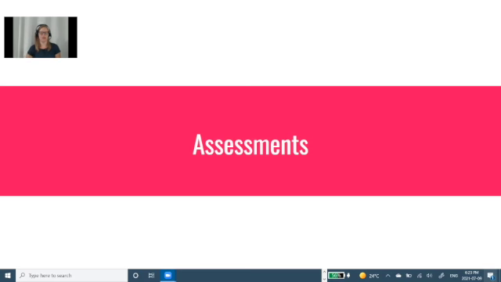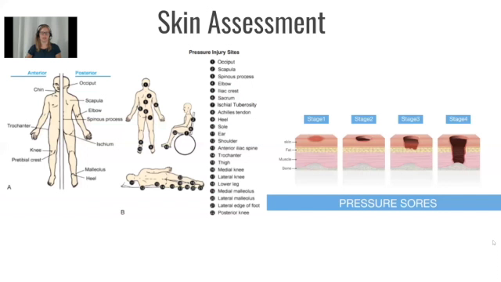The first assessment that we will be completing is a skin assessment. As you can see on this picture on the left, there are quite a few areas on your back, bum, and legs that are at higher risk for developing wounds or skin breakdown. I will go through each area and see if we can find any red spots or wounds forming, and if so, what grade. The grades can be seen on the right of the screen here and will help us as your healthcare team come up with the best plan to help you heal as fast as possible. Depending on where we find these wounds on your skin, we can also determine what the potential cause might be, whether it's your mattress or your wheelchair, for example.